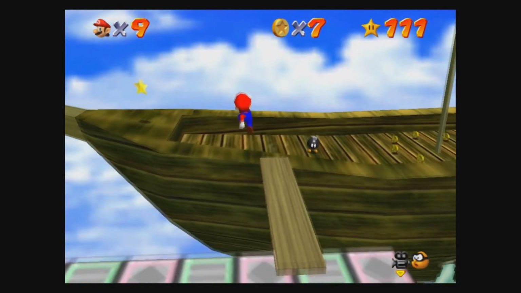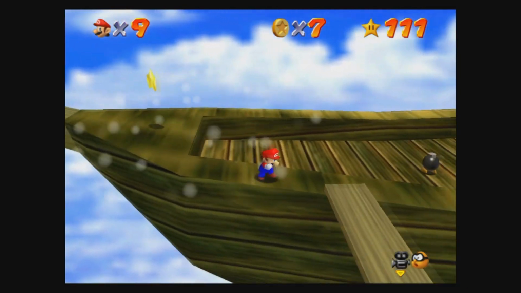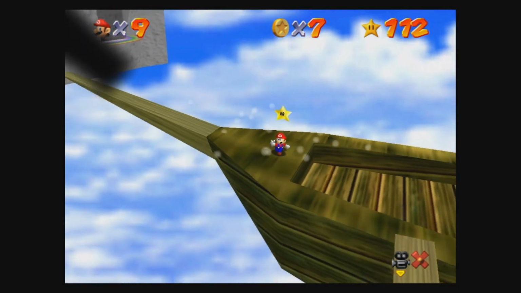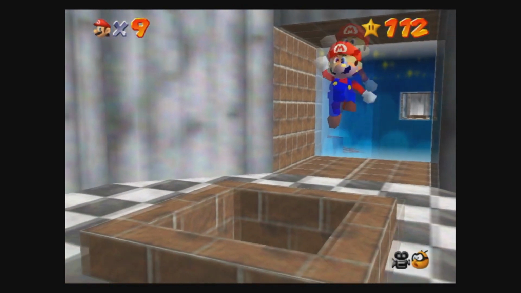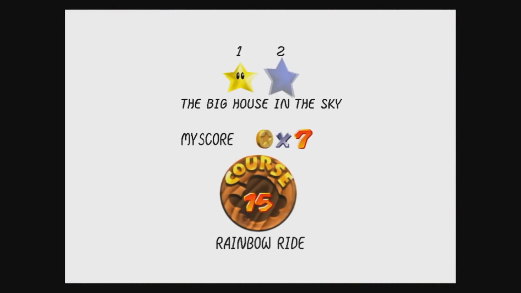Anyway, come over here, and we just come up this way and grab our star. Except I'm going to fail. Here we go! And we're actually going to go ahead and knock out the 100 coins pretty early here because we have the big house in the sky.